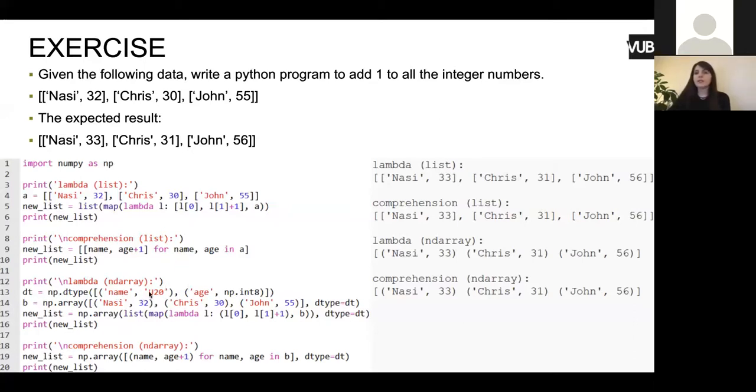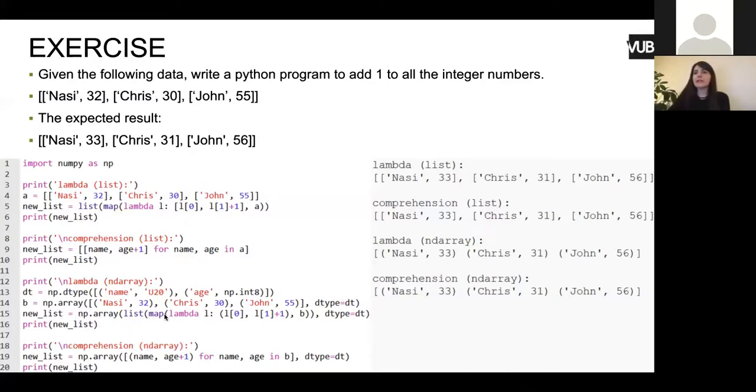The first field has a value of a string with 20 characters, and the second field has an integer value of 8 bytes. And now I'm defining a NumPy array with this data type, with this data, as you can see here. If you cannot remember these things, you can go through the previous lesson and review what you have learned before.